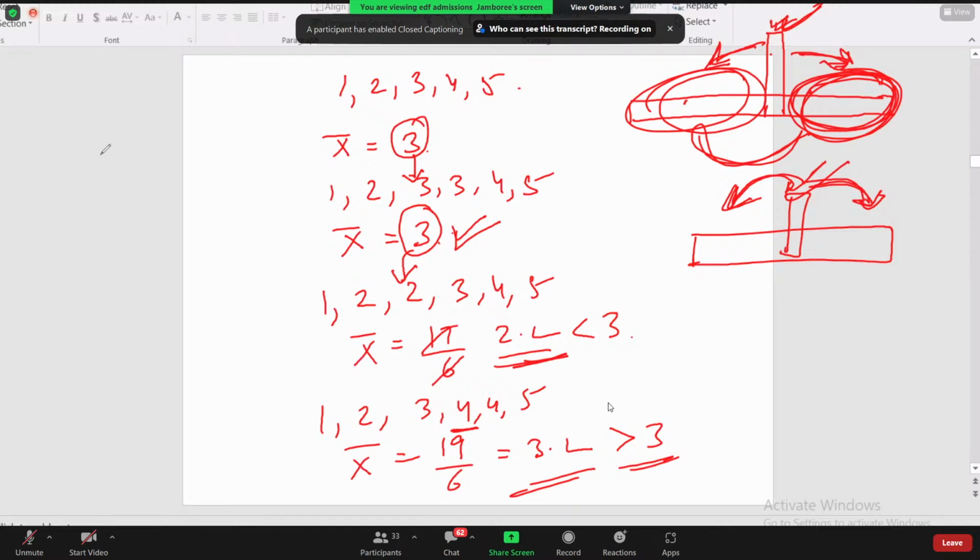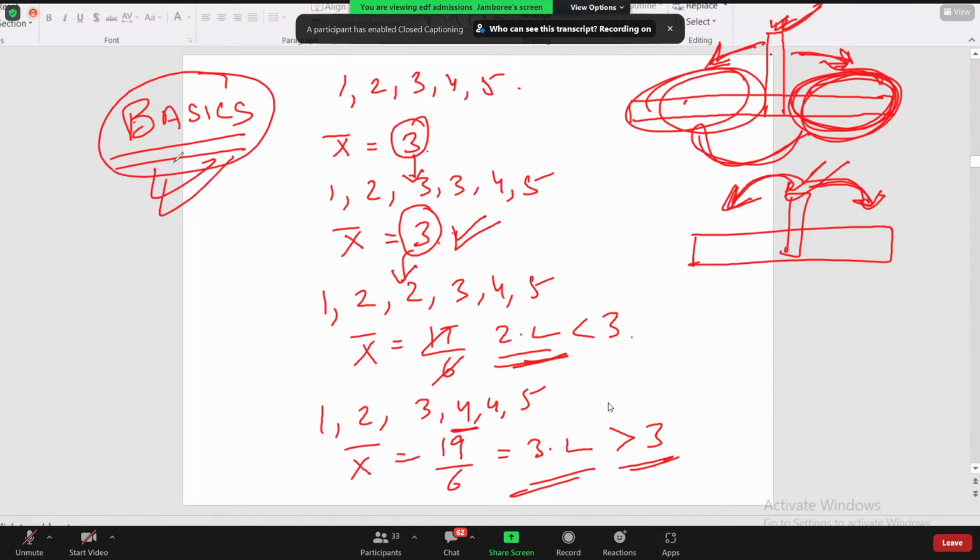The next concept is a bit longer. It will take approximately 10 to 15 minutes. So rather than introducing it this way, let's catch up with the things in the next class. Basically, the basics of the 5 ideas, mean, median, mode, range, and standard deviation are over. Now we will do the application part of these basics in the next class, and we'll also be learning about quartiles, percentiles, box plot, and so forth, whatever is left over, and the combined mean and the normal distribution curve. First of all, we are going to relate the application part of the basic concepts. We'll also be dealing with certain sets of questions, and then we will be relating to the leftover concepts in context.